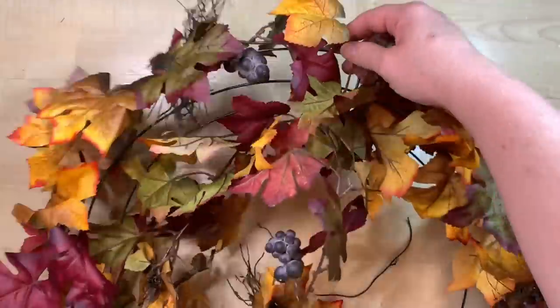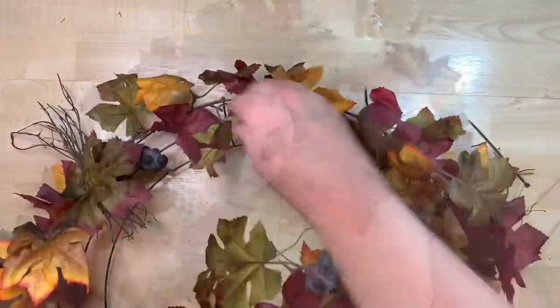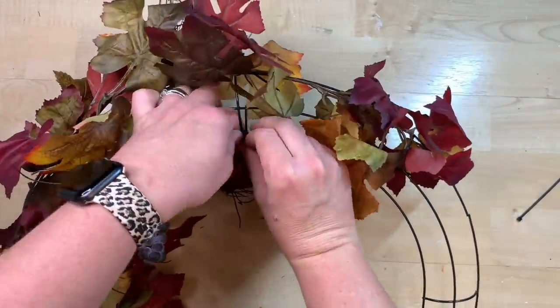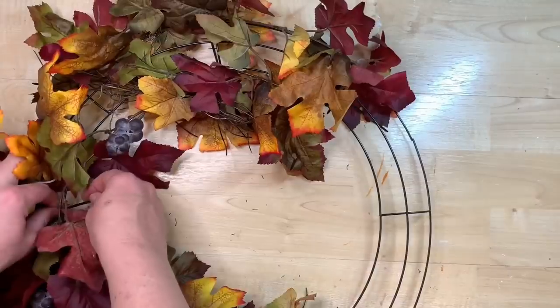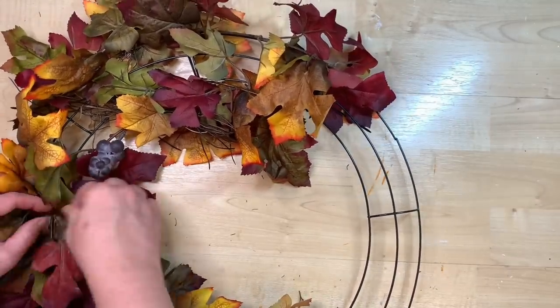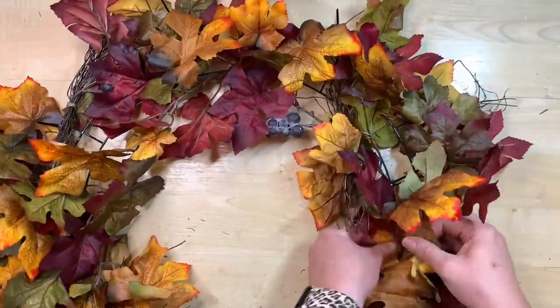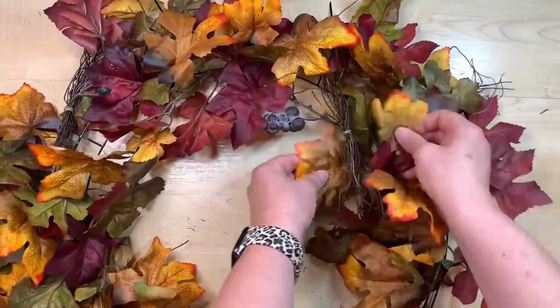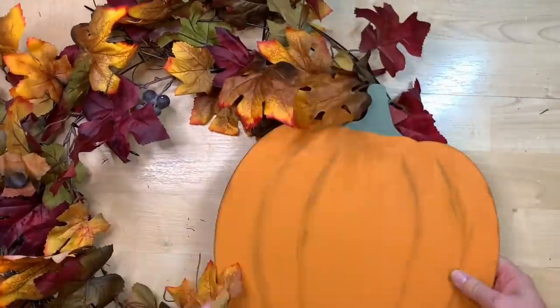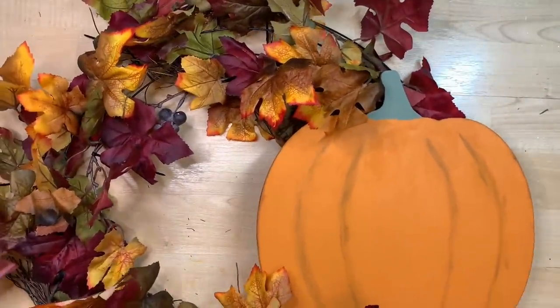I do the top portion of the garland all the way around. I zip tie it where there's a little break in the wreath form that I can go around. And then I do that second layer the same thing. Just go around zip tying it so it's not going everywhere. I got these zip ties at Dollar Tree. So you get in there in the automotive section. So if you're looking for zip ties, it's a little package that comes with black and red ones. So I just use all the black ones.